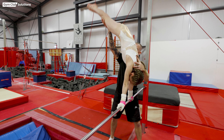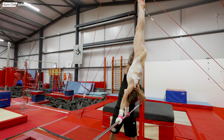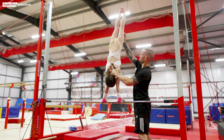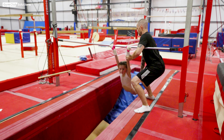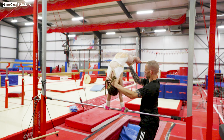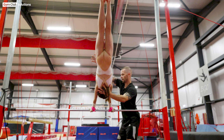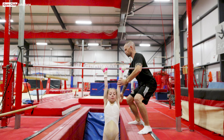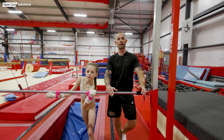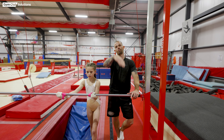Moving on to some of the final stages, we want the gymnast to be lifted into handstand so we can really focus on their shapes — feel the extended part, feel the circle back to front support with the wrist shift — and then bring the gymnast back to handstand again, keeping their chest in, simulating all of the phases of the forward giant. I'm going to be supporting this, doing it slowly and making the right shapes. After that we'll do it with the cast and a bit of a faster movement around the bar. Ribs in, shoulders open — extending away, circling, and then opening again.